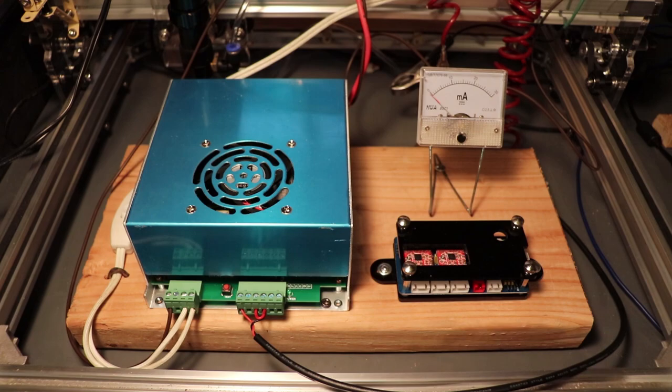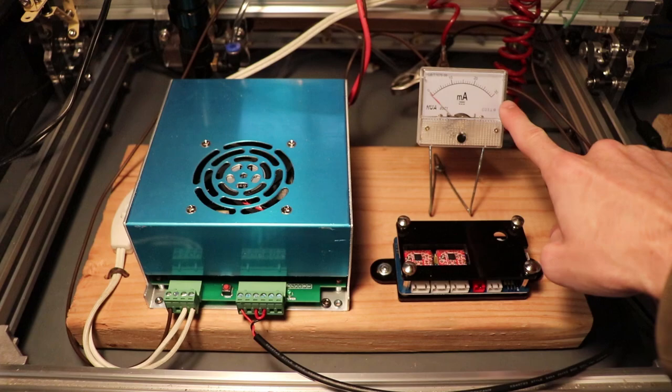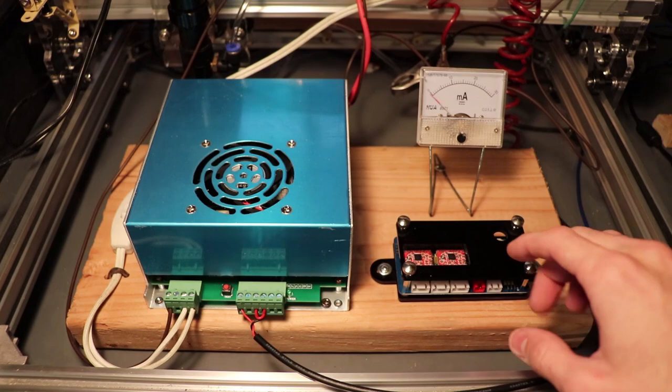Anyway, now I got a proper power supply, and on top of this power supply, I have an amp meter. This is a DC amp meter, and it goes up to 30 milliamps, and it works beautifully on telling me the milliamps that are being consumed while the tube is in operation.